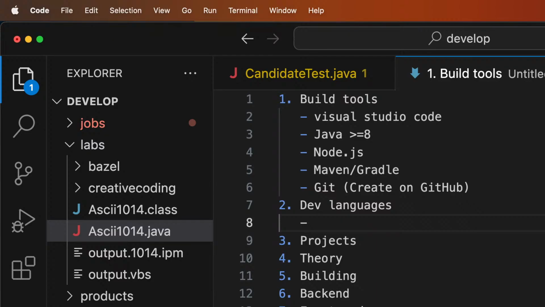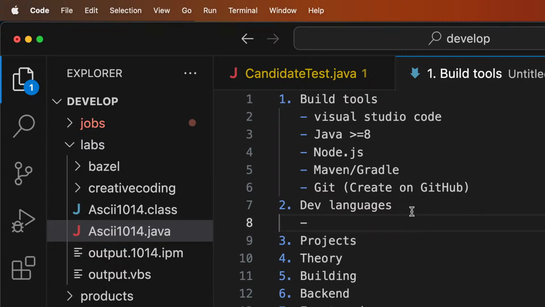I'm waiting. Gradle and VS Code from Shola. Okay, Phil has them all. So Shola, you need to install the rest.